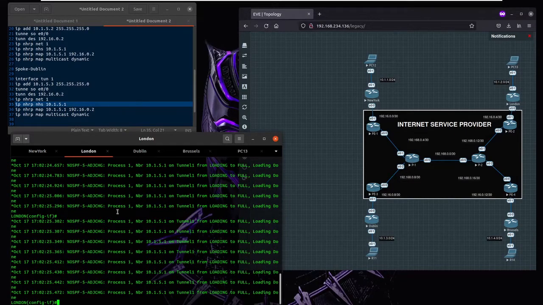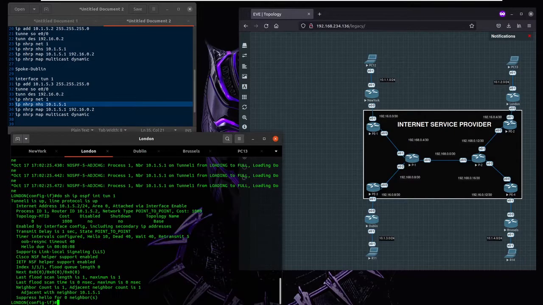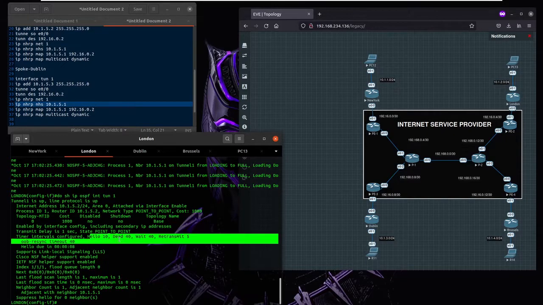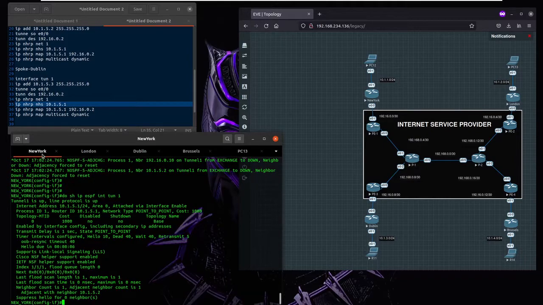And if we look at London, it should have the same values. So we need to change the OSPF network type to support multiple adjacencies. The options for that are broadcast network, point-to-multipoint network, point-to-multipoint non-broadcast network, and non-broadcast network. Each one of them has its own advantage depending on the scenario.